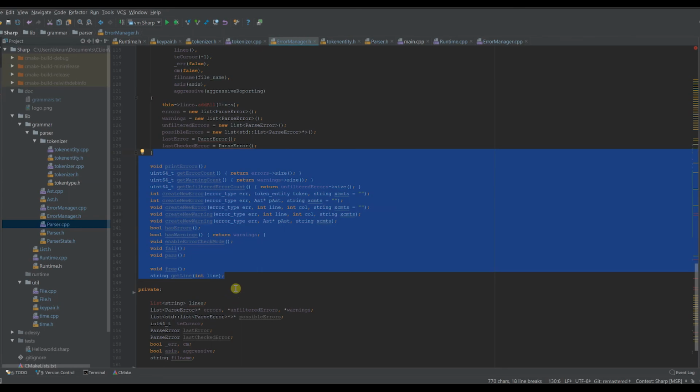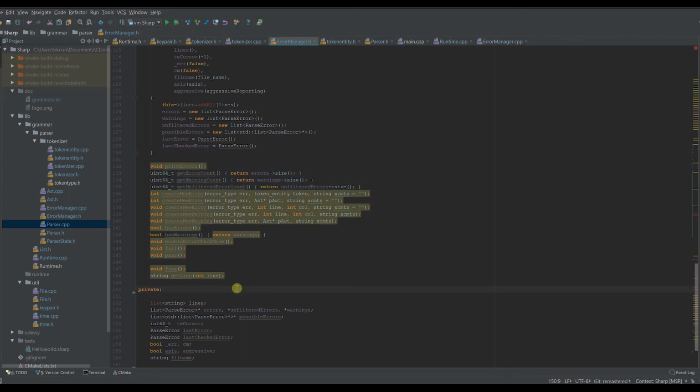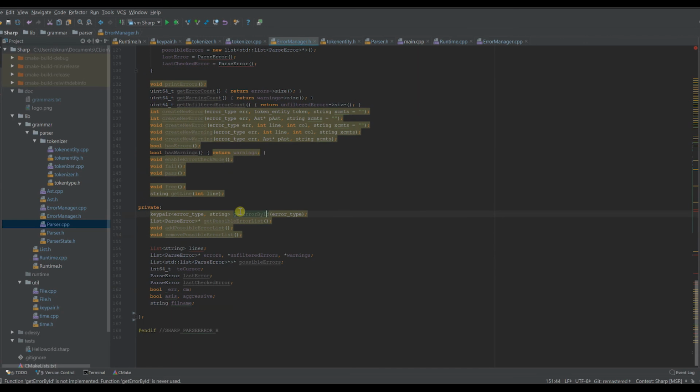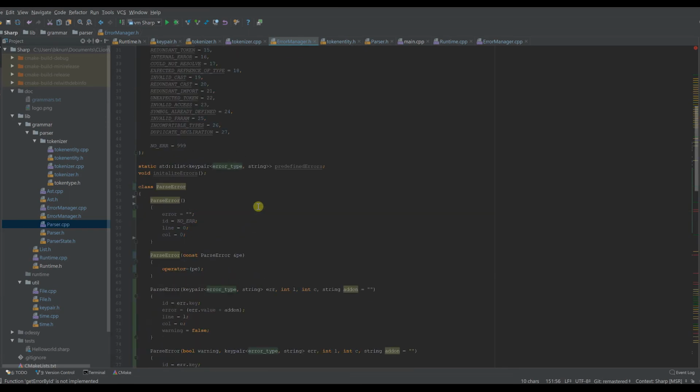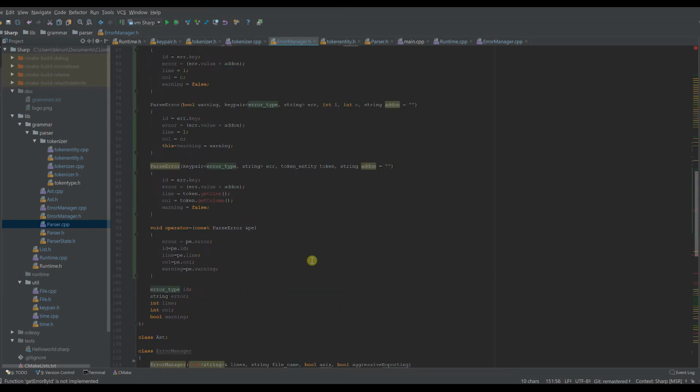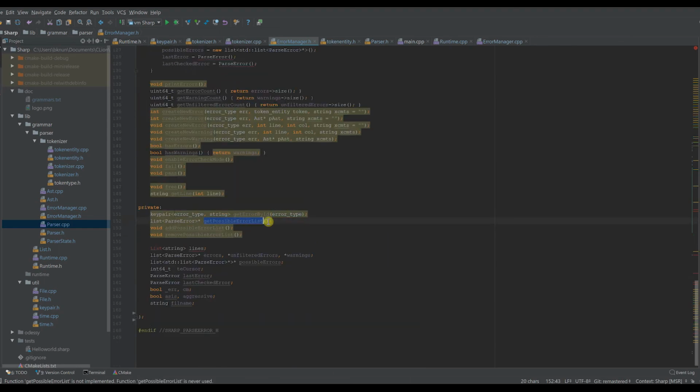All right, so now that we've created all of our public functions, we're going to need to create a couple of different private functions that are going to run internally within our error management system to pretty much tie all of this stuff together. So the first couple of functions we're going to need are going to be getErrorById. We're going to pass in an error type, and that's going to go up here to our predefined error list and extract that error out. Next, we're going to need a getPossibleErrorList, which just returns our possible errors. Next, we're going to add a possible error list and remove a possible error list. That's basically just going to manipulate the items inside of the list.